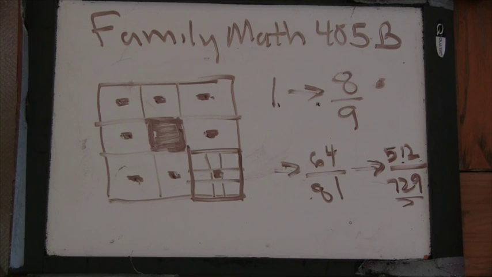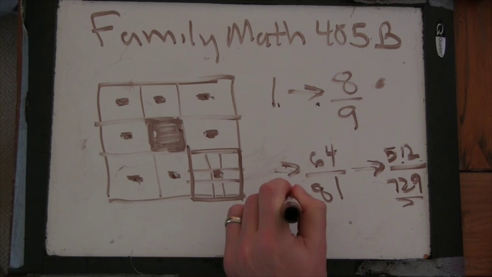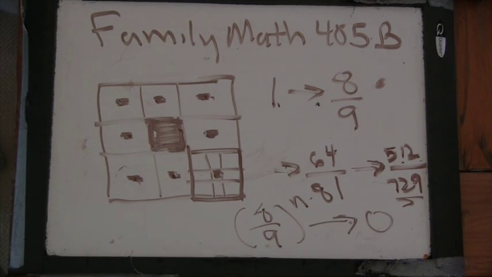And so if we actually did the calculations, which I don't want to get into, we would see, just like you said, we'd be getting 8/9 to the nth power, and we would see that this goes to 0 as n gets bigger and bigger. And by that I mean it just gets closer and closer to 0. It never is actually 0. When n is infinity, it is 0. But n will never be infinity. Yeah, I don't have an infinity button on my calculator. But you can sort of see what's happening.